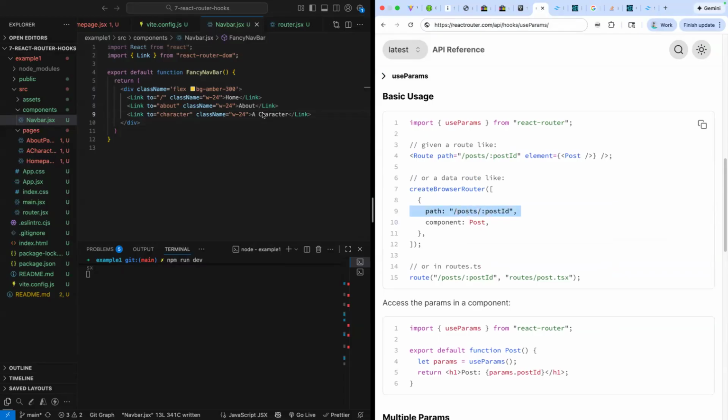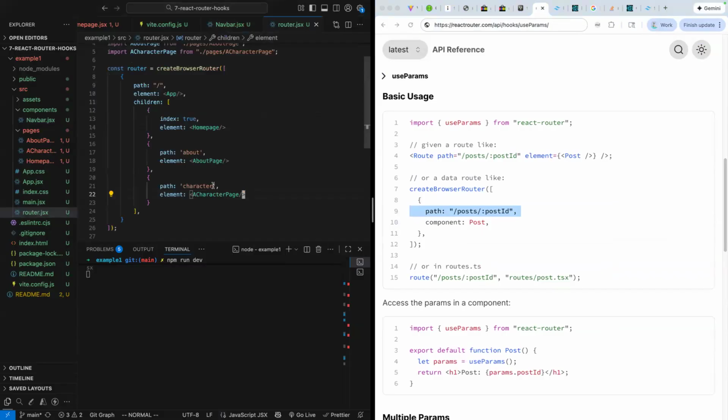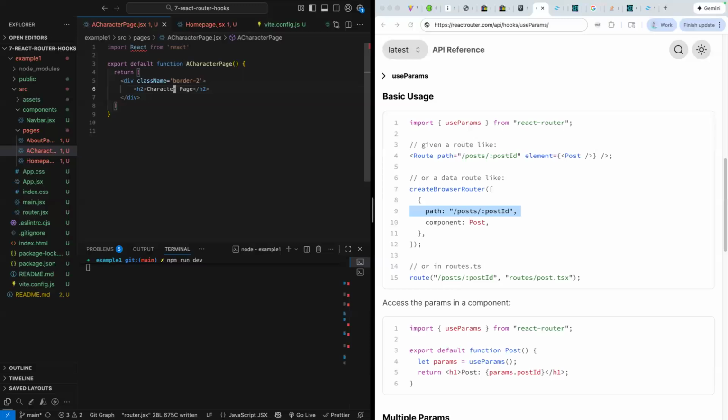So first off, I need to modify the path in my route. So it is now character slash, and we'll just say ID. We'll keep it really simple. And now on my A character page, I need to use React Router's use params hook.